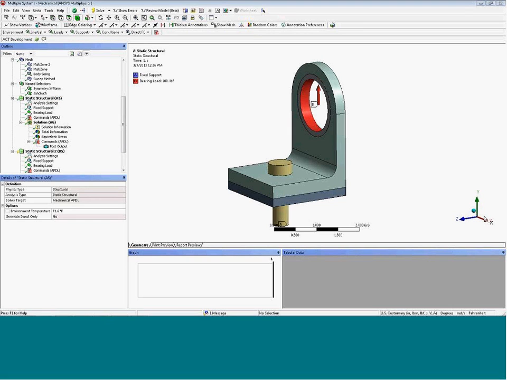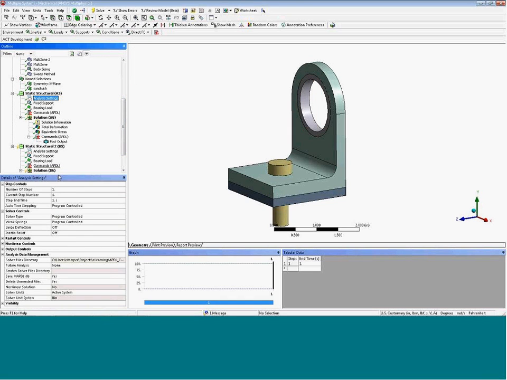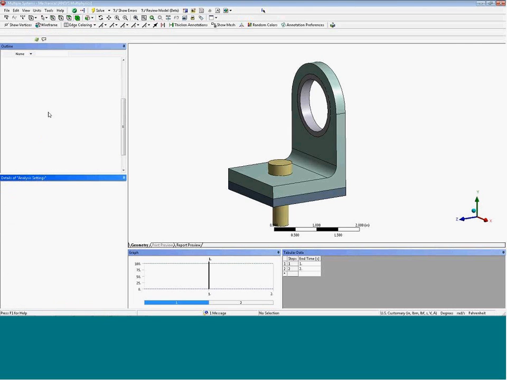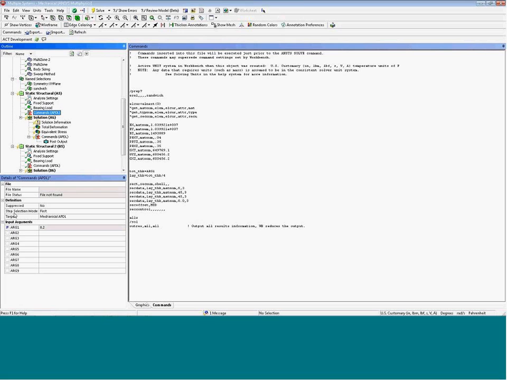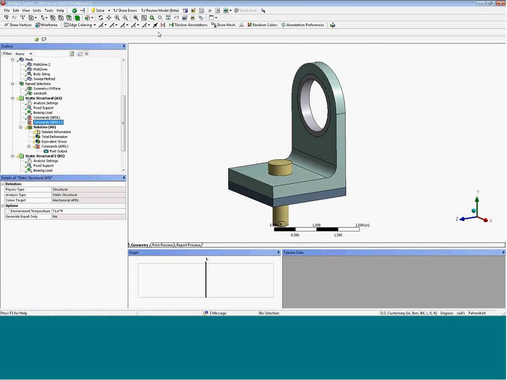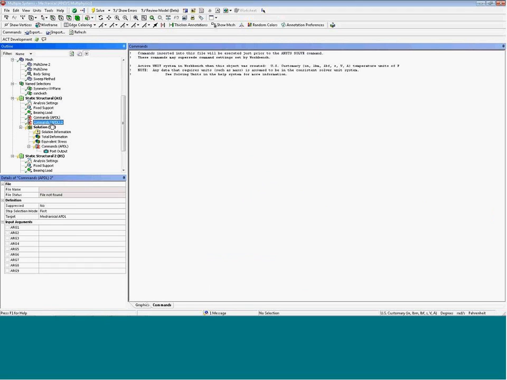There's one more thing I'll show you, I think, that we can fit in the time. If I made this a multi-load step analysis, right? So I set this to 2 load steps. Now on this command block, this shows up where you can set the step in which you want that command block to be applied. And now this is the first step. So the second command block in here, I want all the commands that are inserted in this command block to be executed on a certain load step. Maybe I'll say load step 2 in this case.